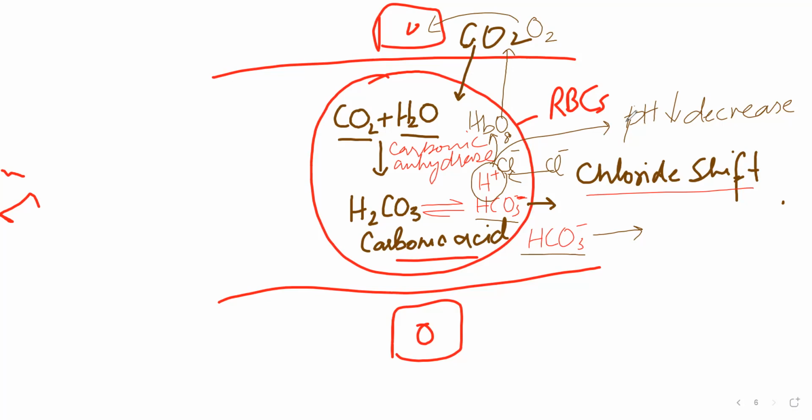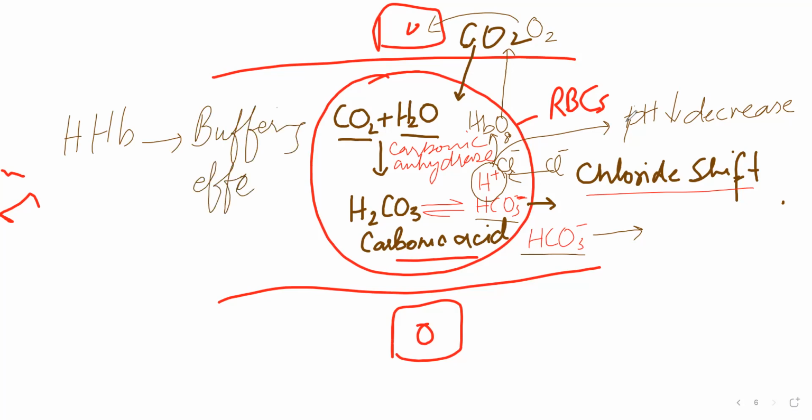So to neutralize this, hemoglobin will act as a buffer. This action of accepting hydrogen ions, when hemoglobin combines with hydrogen ions, is a neutralizing effect, or you can say a buffering effect, and this buffering effect is very important for our survival, for the enzymes to work best, and for the pH maintenance of the blood, right?